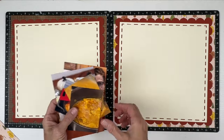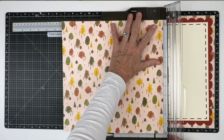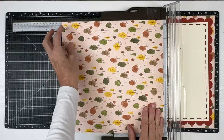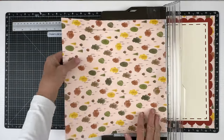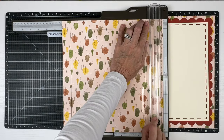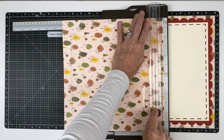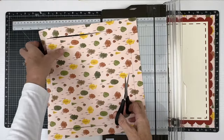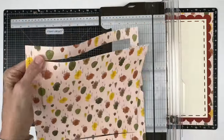So I kind of envision a similar layout to my Stitch Together layout. And one of the things that I love to do is repurpose my designs, so I will use them over and over. In fact, I used a very similar modified design like this without the pocket card on my most recent Seasons of the Green and Gold workshop. And I love repurposing them. They're never next to each other in the albums. They're usually completely different color schemes, completely different years. And I also modify them and change them up with different embellishments. And I think it's a great way to repurpose some of your favorite designs.